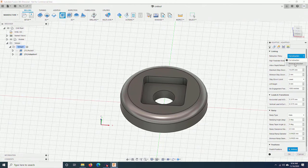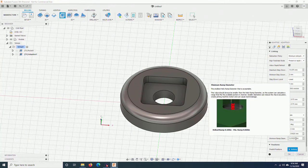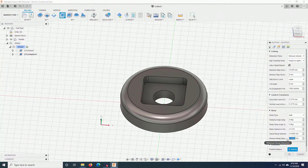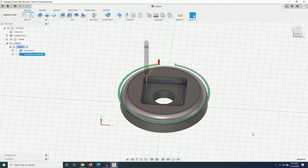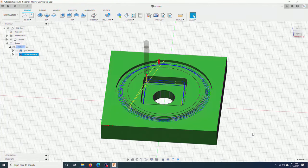Retraction policy. I change it to minimum retraction. I will increase this to 5 degrees. And this minimum ramp diameter, I can reduce it to cut a bit faster. 1 mm, and click OK. As you can see here, it cut a little bit, but not all the way down to 6 mm. This is because I didn't put enough additional offset, so the tool cannot go all the way out here.